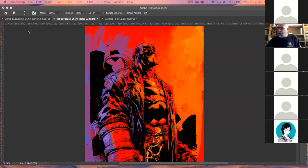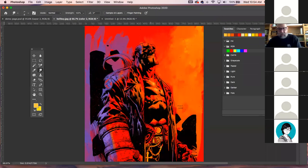All right, so I'd probably have to start dancing this light around more. Hang on. Because now, this is a really hot light now. Now, the other way I could have done that is instead of pulling the gradient, I could have just done the upper part and just use a real soft airbrush. Does that make sense? And got the same effect. I'd be a little more controlled, but that's fine. So now I'm going, okay, I got this hotter color here. So now I got to dance some of that around. I got to get some of that going over here. I don't like this hard edge right here.